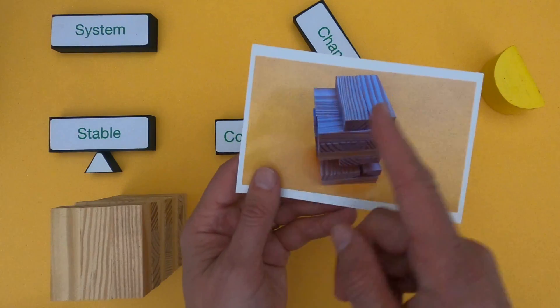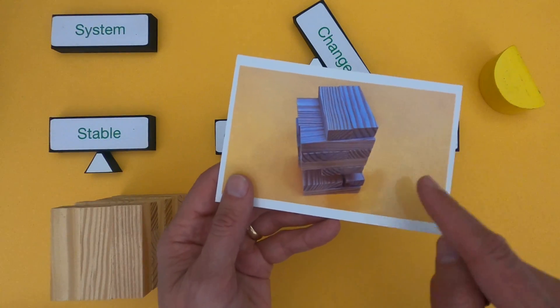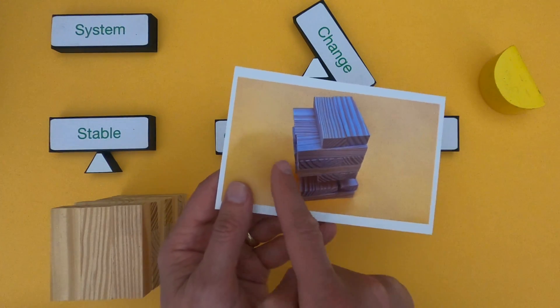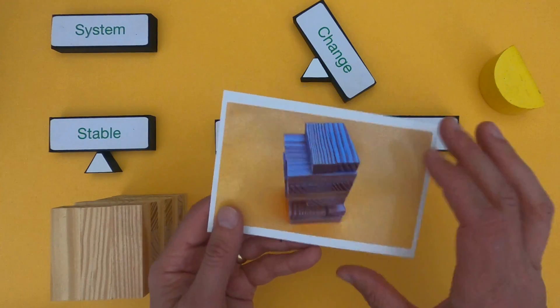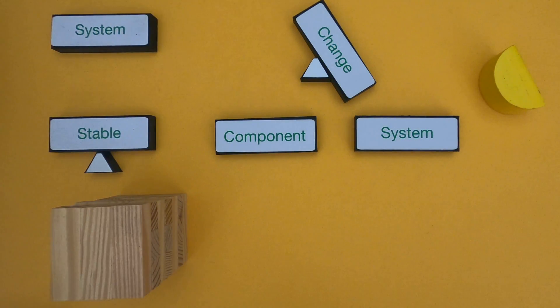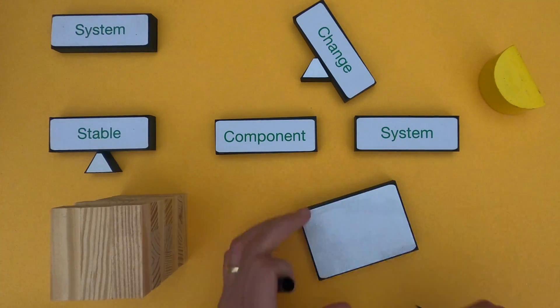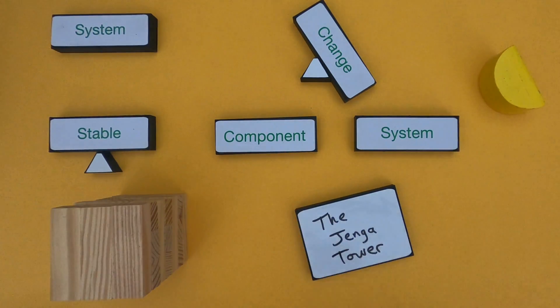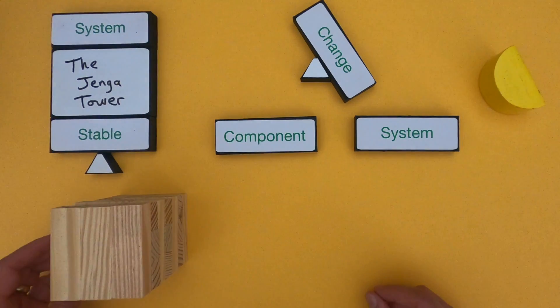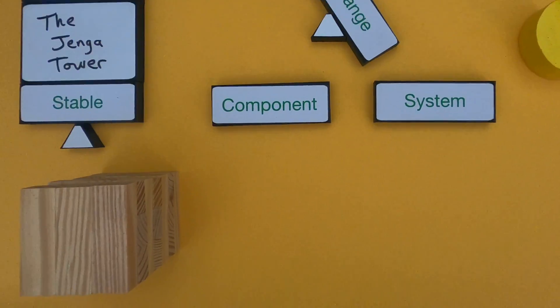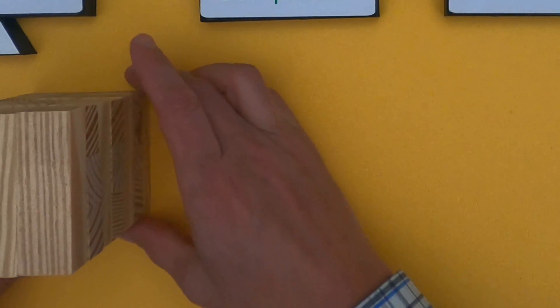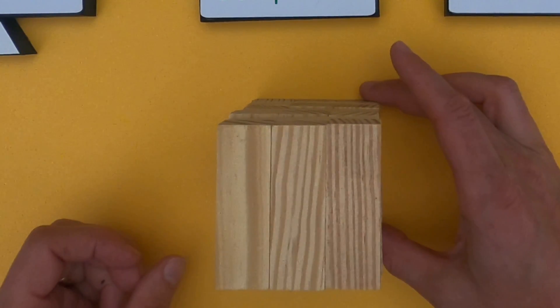For the second example, we're going to play just a miniature version of the game Jenga. In the game of Jenga, you have to remove one of the pieces or blocks from the tower and then add it to the top. I'm going to establish what is the system that we're investigating. The system we're investigating is this Jenga tower. It's this stable system, relatively stable. I'm going to play a quick game of Jenga, having to remove one from the bottom and then place it on the top.